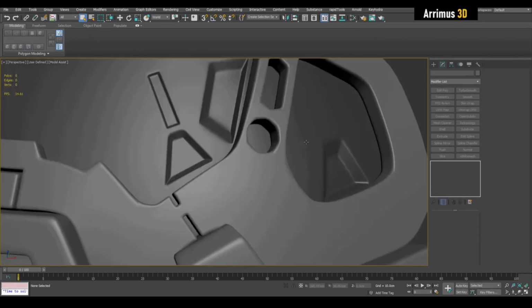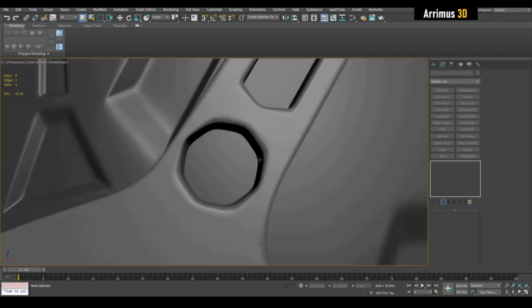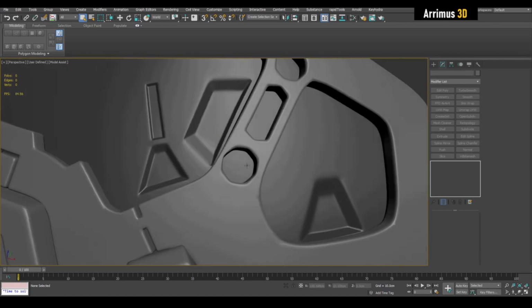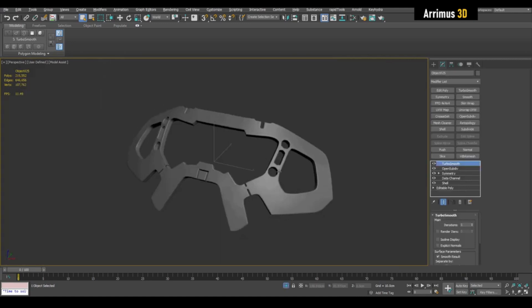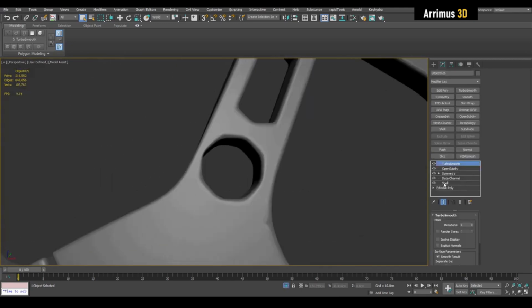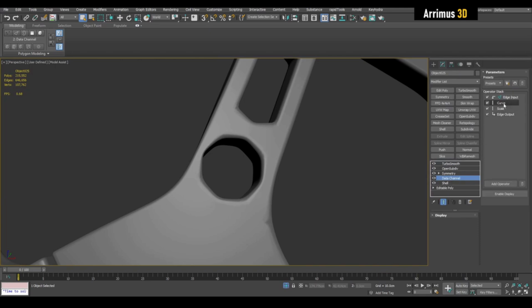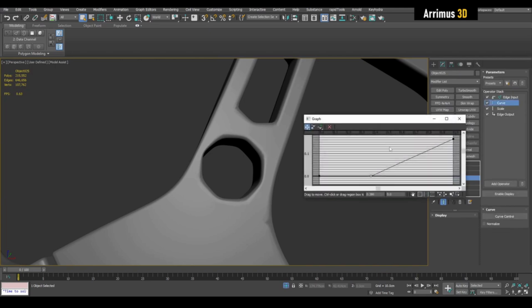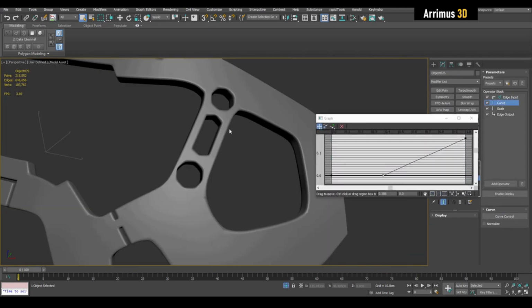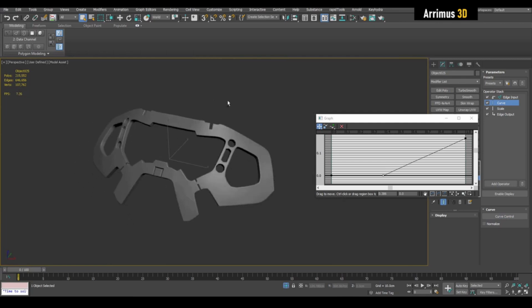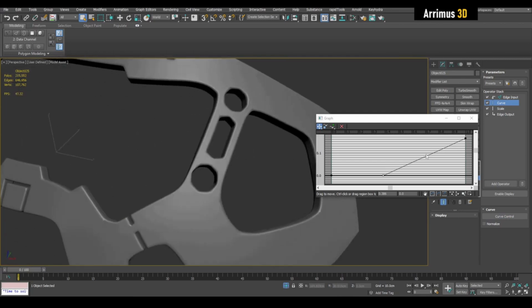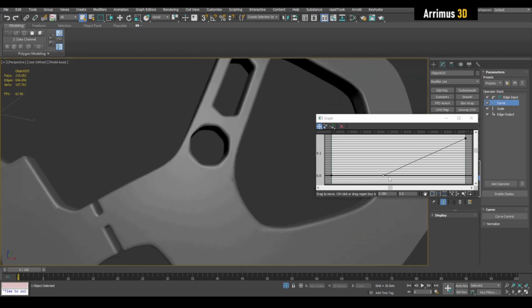You can see right here there may be a slight problem where, let's say for example I want this to be round. I'm not getting that roundness there, but even so guys, it's quite an easy fix. You just go into data channel, go into curve, and then you go into curve control, and depending on what kind of sharpness you have here, what kind of object you're dealing with, what kind of details you're dealing with here, you may need to move this down or move this to the right. So notice I'm going to move this to the right. It's kind of smoothing out a little bit here.